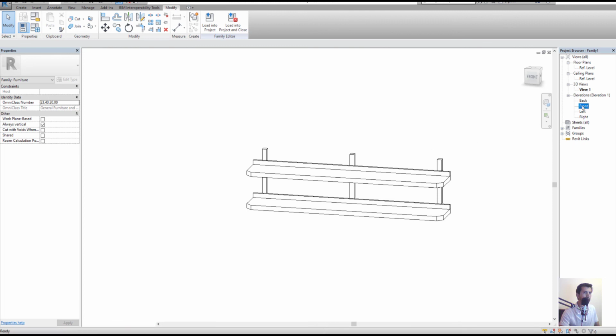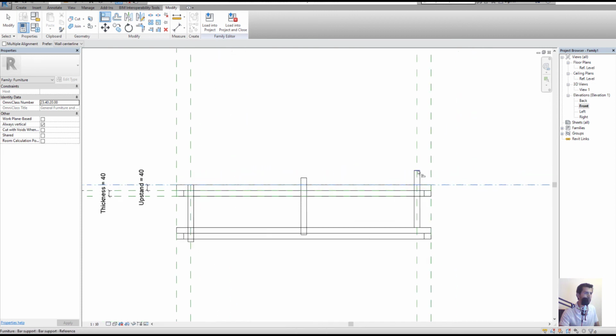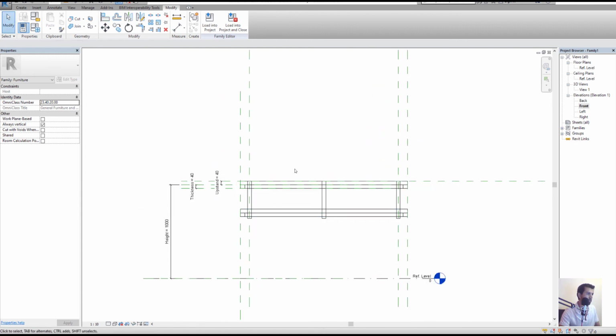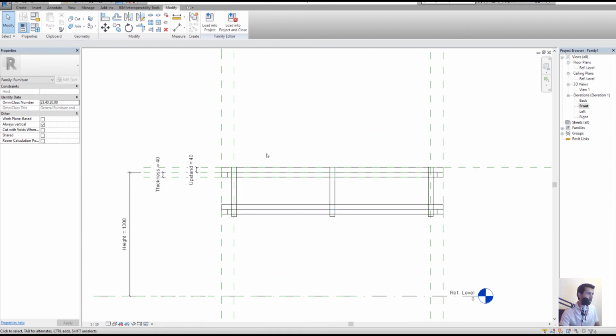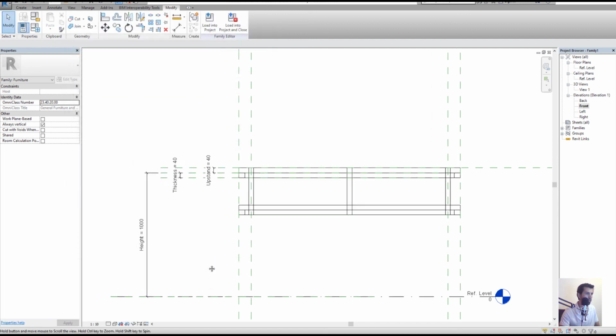Okay. So we can go to the front and we can lock that. It's not a big deal. We can click on there, lock, and click on that and lock that there. And we want the bar height to be, let's say, 380 for example, so it fits perfectly underneath that, and there you go.